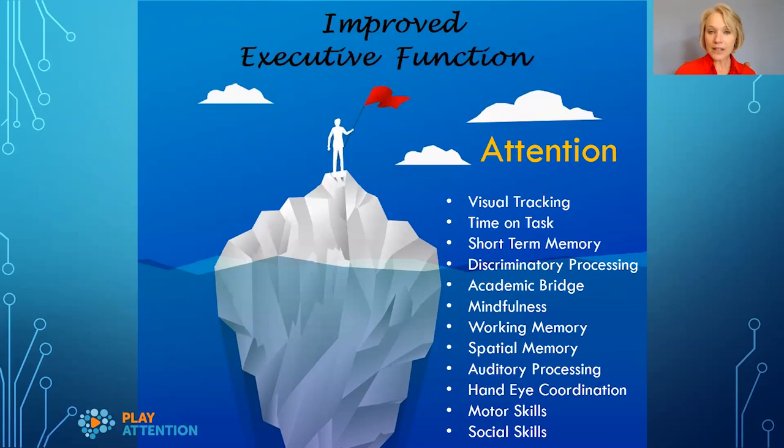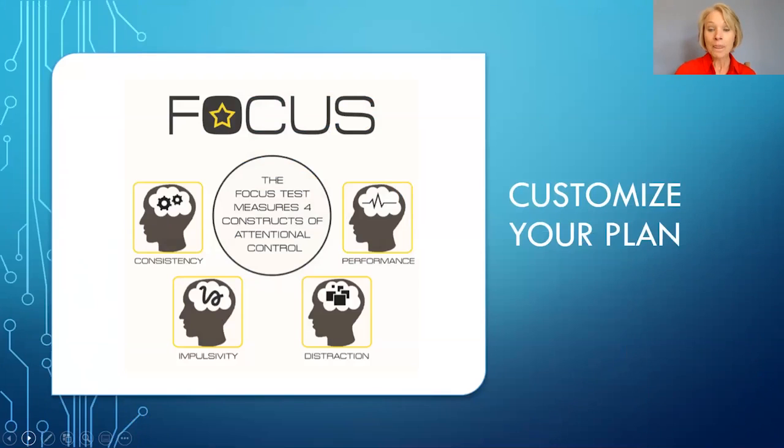Now, I also want to mention to you, because a lot of you had questions about impulse control. All of these areas work on not only attention, but every single activity also incorporates impulse control, and every single activity works on processing speed. So every single activity has a specific educational correlate. However, they all harness your attention. So we work on attention in every single activity because they're all brain enabled. They all incorporate impulse control. They all incorporate processing speed, and they all incorporate the ability to filter out distractions. And once we can improve all of these areas and improve these cognitive skills, then we'll see that strength in executive function.